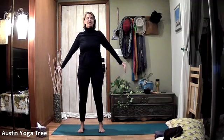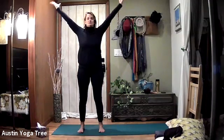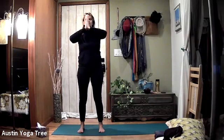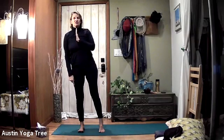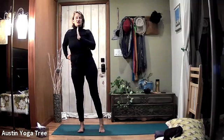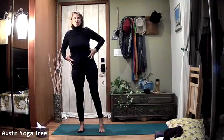Inhale, turn the palms out, reach it up. Palms touch, exhale, hands to heart. Lean to the left. Push that left foot through the floor. Push down into the ground. You should feel those muscles around the waistline get stronger and tighten up.